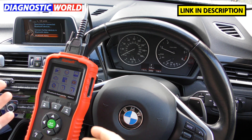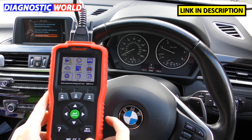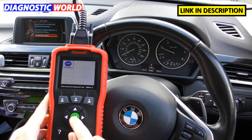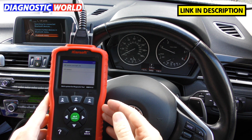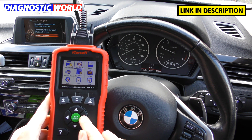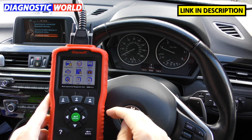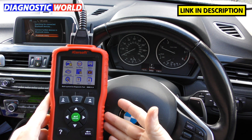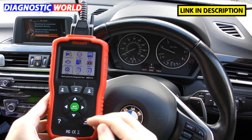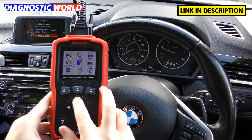Updates are easy to do but you need to hook it up to a computer — a laptop or desktop — and it can only be done on a Windows machine, not a Mac. Is it easy to use? Very easy. Even if you've got little or no experience with these tools, just toggle through the screens and you'll get to where you need to be. You can't do any damage to the tool or the vehicle, so I would recommend it to somebody with no experience — the answer is simply yes.